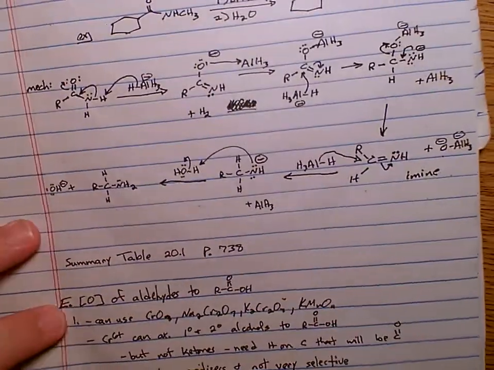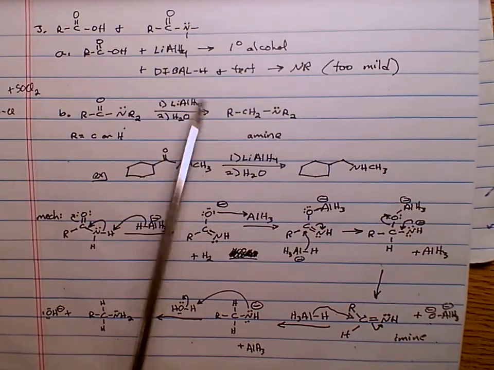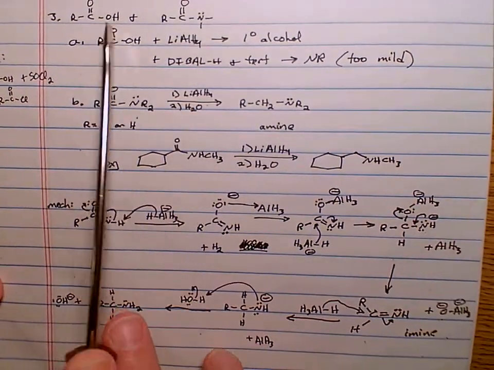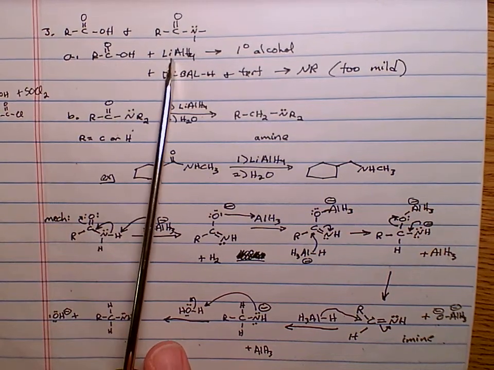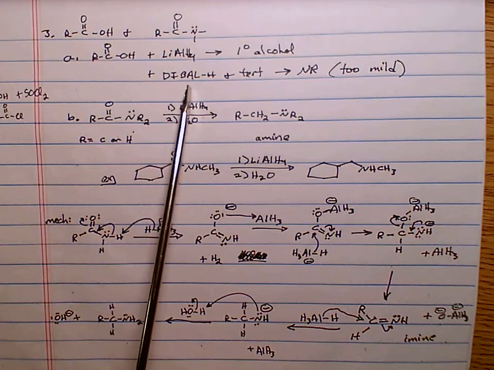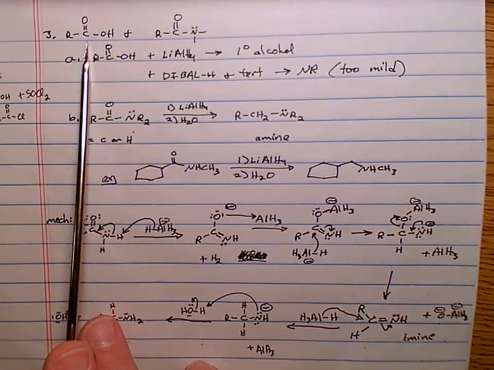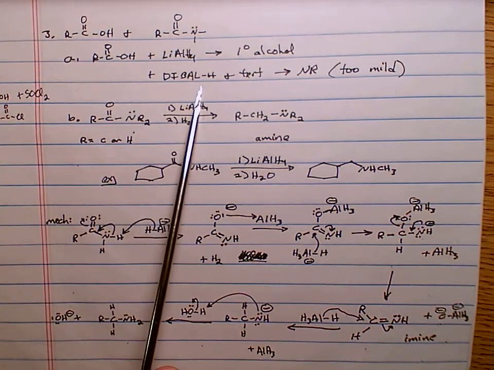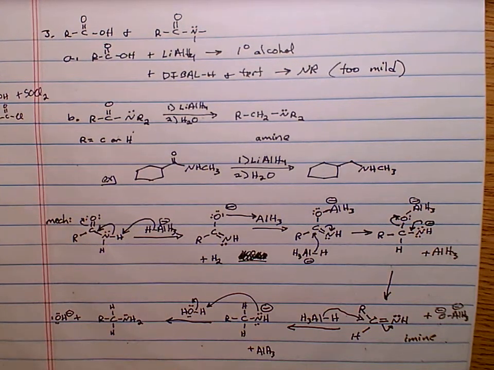So, what about our carboxylic acids and, say, amides? These are less reactive. We've got bad leaving groups here. Well, carboxylic acid, lithium aluminum hydride, we just showed, primary alcohol. Carboxylic acid and dibal-H, no reaction. Carboxylic acids are fairly stable molecules, and dibal-H, these milder reagents, are just too mild to react with them.